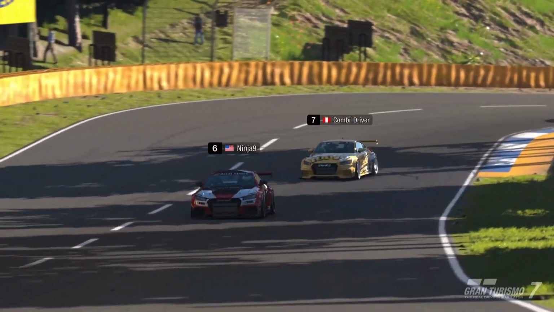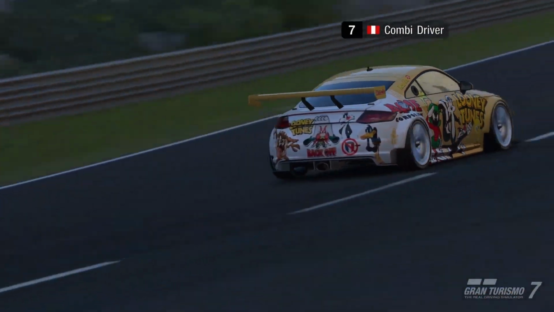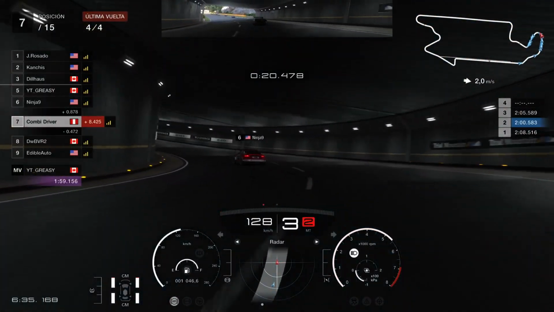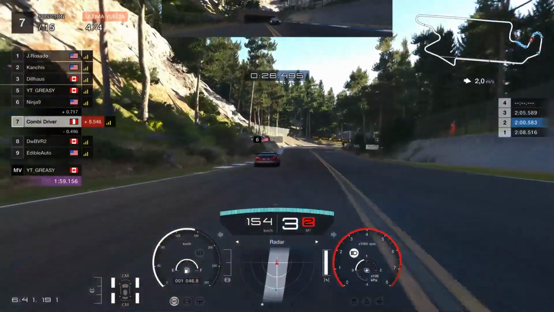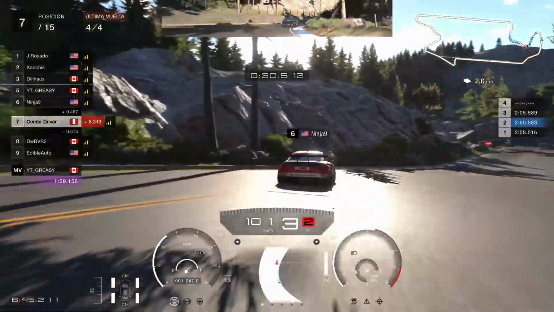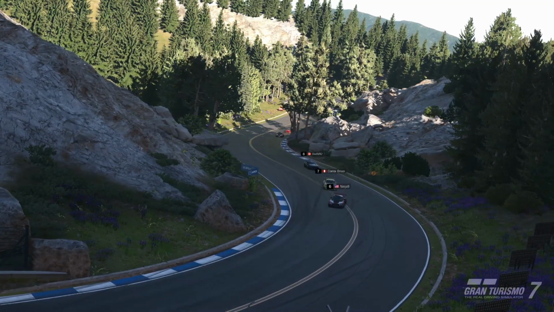So there is a big chance to retake P6 if we nail this first section of corners, which we do, keeping ourselves in the back of that Audi. But we also have pressure from the Mustang behind. Into this blind corner, braking late, nailing the apex, Ninja 9 goes a bit wide, taps the wall and makes us get closer into the back straight.